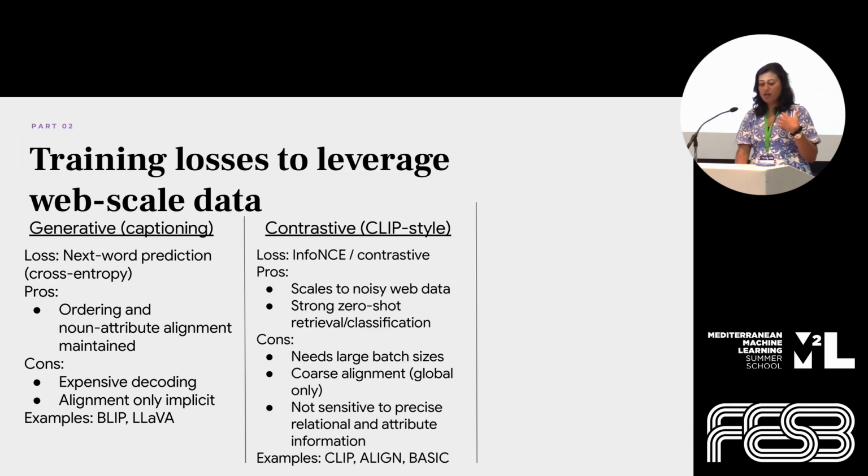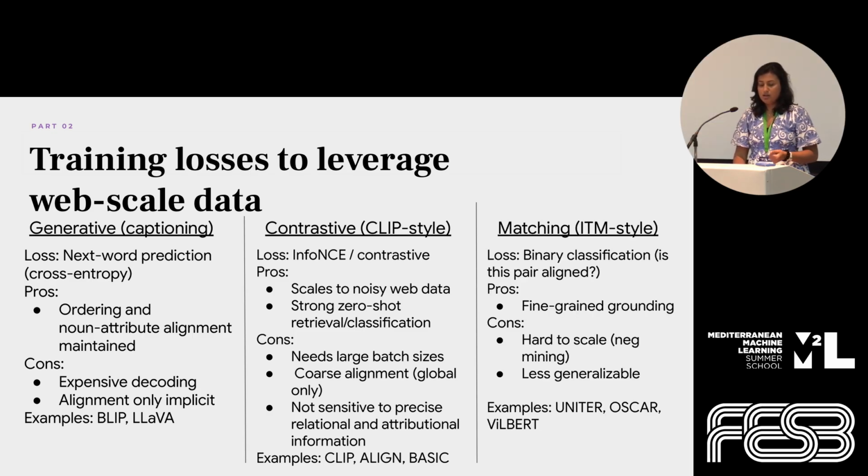and the loss itself is a bit less generalizable because, for example, the contrastive setting can be used directly for similarity-based retrieval. Here it's unclear how you would actually use it zero shot afterwards. Examples here are UNITER, Oscar, and ViLBERT, which were all models in that time. Okay, I think I should pause to take some questions.